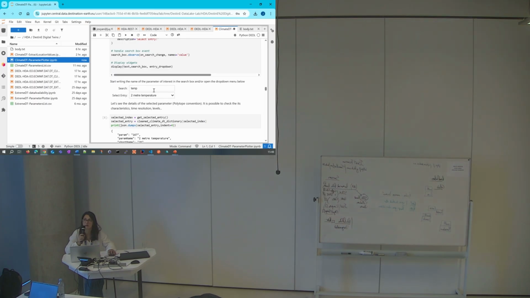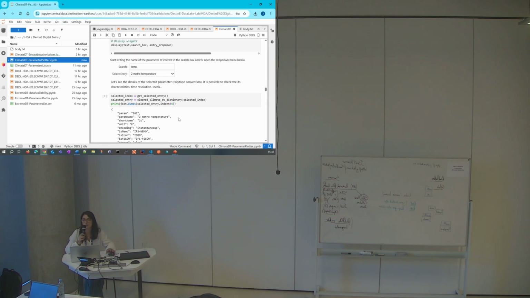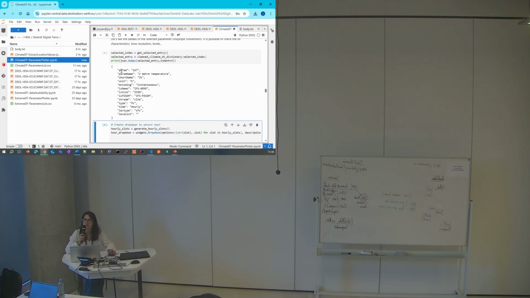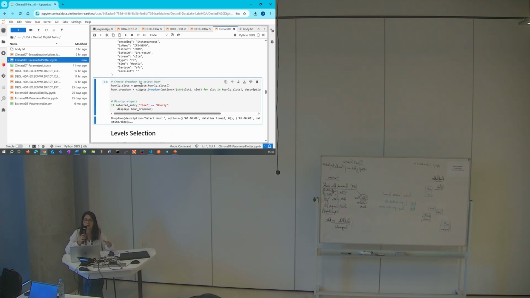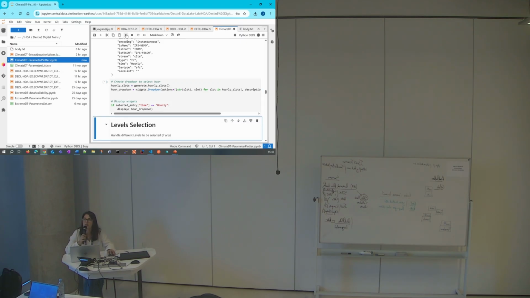You selected one scenario, you selected one variable. You can also ask for more variables in only one request. So temperature, precipitation, what you need. In this example, you will ask just for one. And this is the payload, the text that you need to pass to Polytope to request this kind of data. So this notebook is a kind of helper to construct your request because it's quite complex to have all the idea of all the parameters at the beginning. So this will help to dive a bit here.